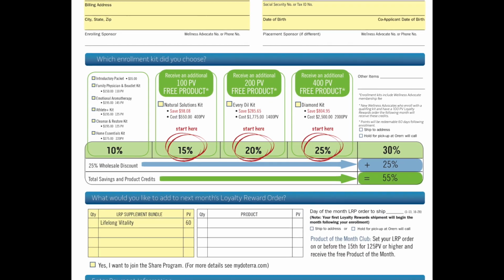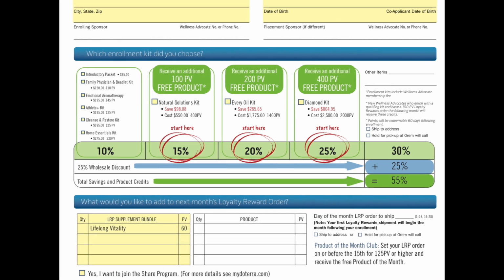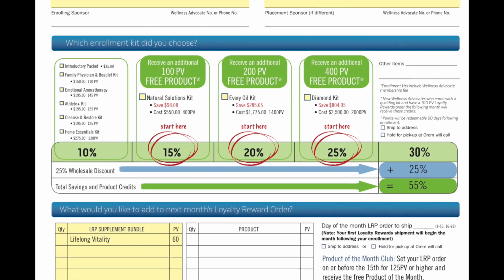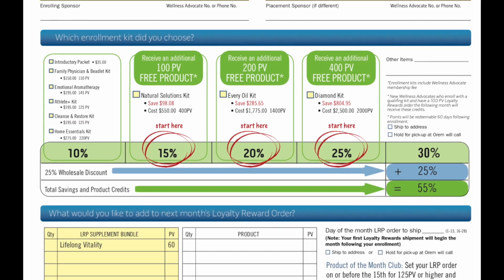The thing I love about this is that if you just read the step where it says step 5, fill in information, when you get down here it says which enrollment kit did you choose. All the decisions have already been made. So they're just summarizing the decisions they've already made in the buyer's guide. And then you can tear this back page off and take that home with you so you can input their information to the computer and leave the first portion of this with them so they can reference this in the future.